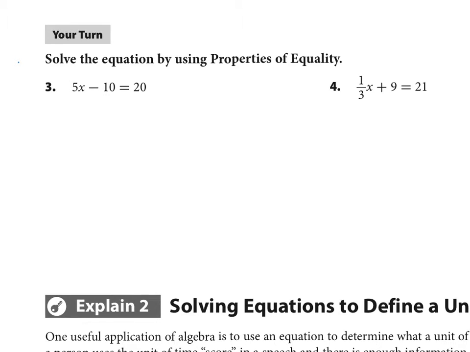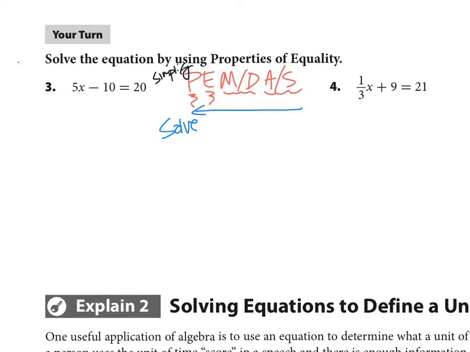So when I want to simplify, we learn this order of operations. It's called PEMDAS. Please excuse my dear Aunt Sally. Most of you have heard that. And you do parentheses, exponents, multiplication and division from left to right, and then addition, subtraction from left to right. So when I simplify, that's the order I go in. But when I want to solve, then I go backwards. I do the reverse order here.